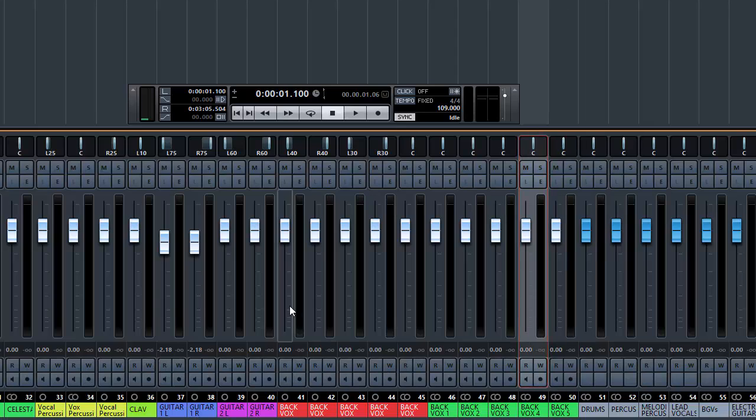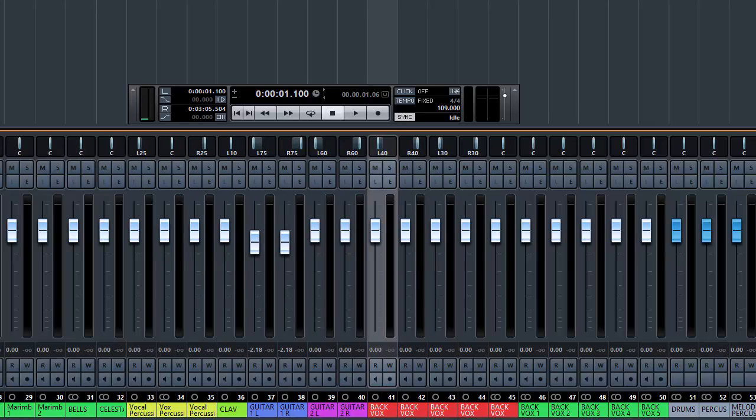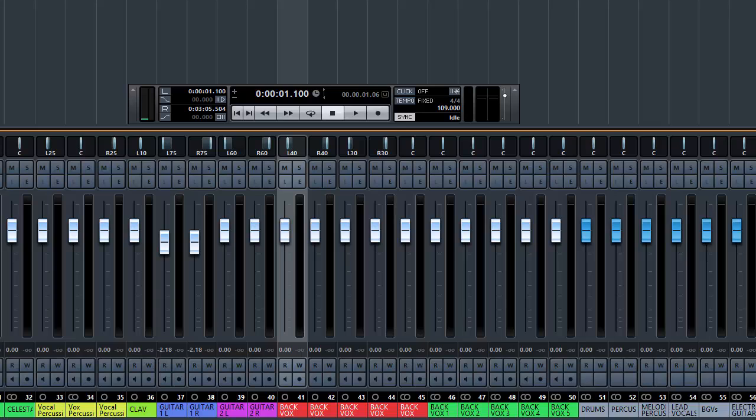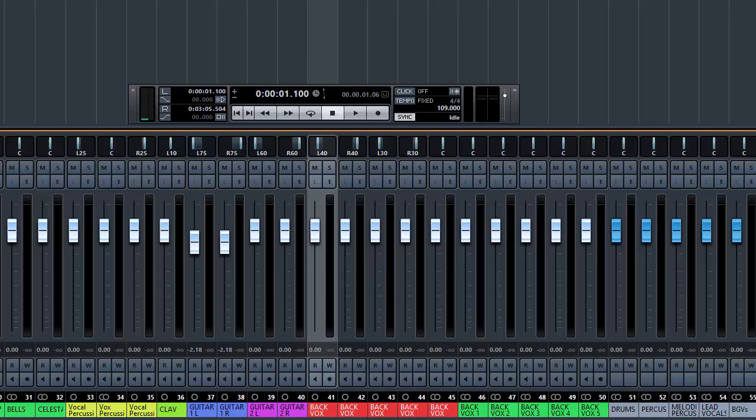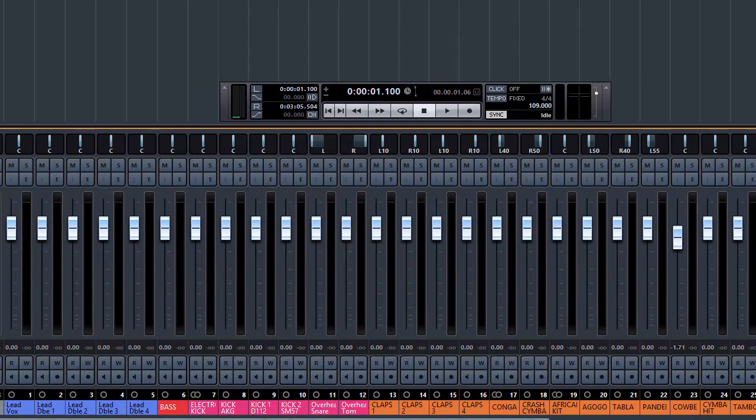Some of the other ones, the mono ones here, I kept toward the center, or at least closer to the center than a lot of the other elements in the mix. I panned these guitars and stuff out pretty far. So I kept those toward the center just because I like the vocals to be centered again in the mix. And I may pan those out a little bit further, depending on how that lead vocal plays off of it. And of course, I kept these lead vocal tracks dead in the center. I didn't even mess with any of these. These are lead vocal tracks that are playing off each other, different takes and stuff, or harmonies that will be in the center.